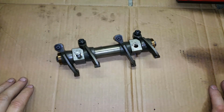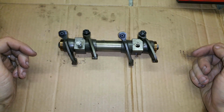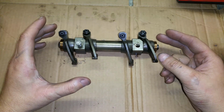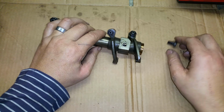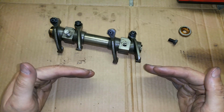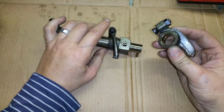Okay, what have you asked me in the comment section? Had I done this to a 1.4 ratio rocker? Had I done the oil mods on the rockers? And the answer is yes. This one is 1.3, but it's not 1.4, but it's basically the same thing. Anyway, I already loosened this one. Okay, remember, I've got an FK42 cam, so those are extremely hard on the valve train. Okay, there's the first one.